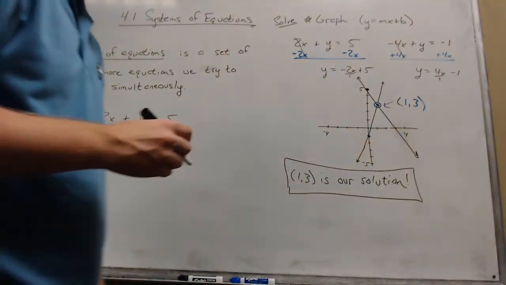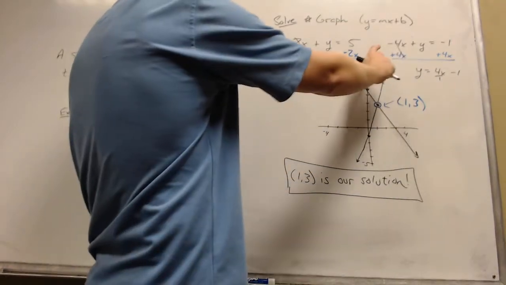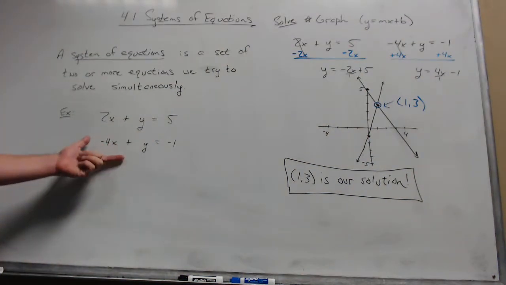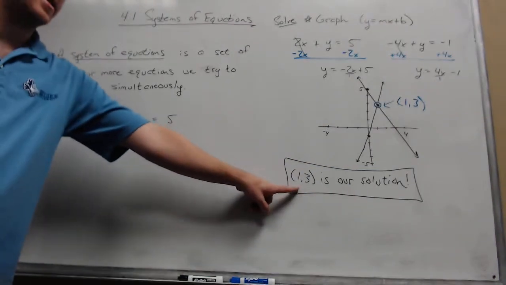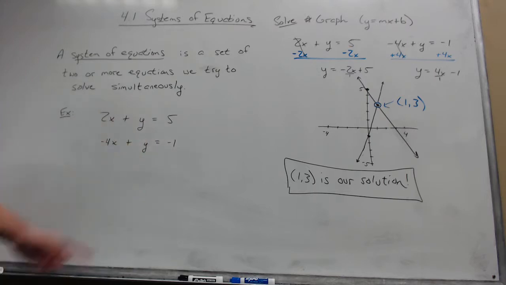So what that would mean is if we use this x value and this y value back in our original equations, the 2x plus y, or I have them written over here as well, we can do this work. That would mean that if I plug x and y into both equations, it should make them both true. So we can do that really quickly. I'll plug in x and y over here just to double check it.